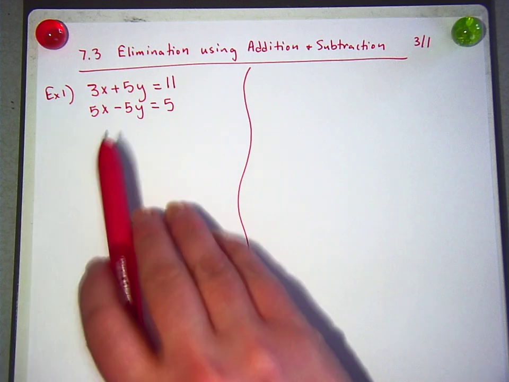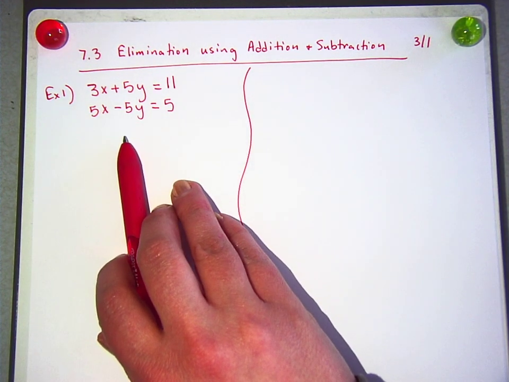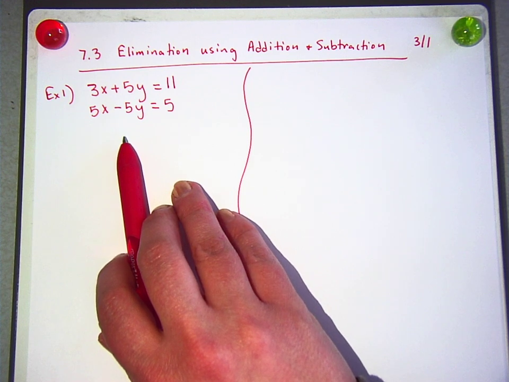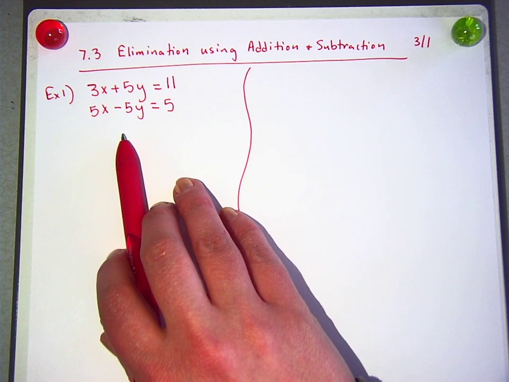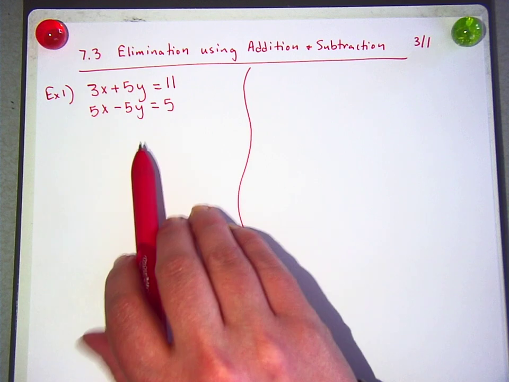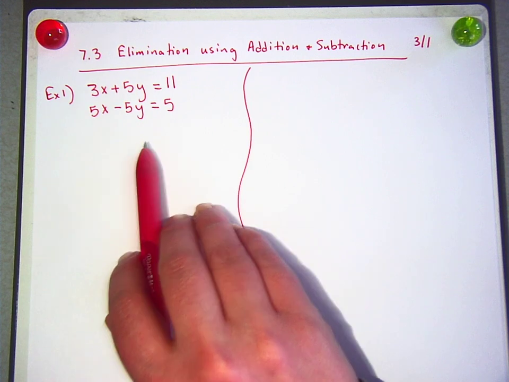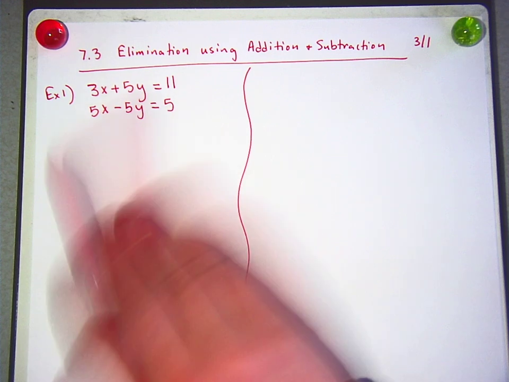Can anybody tell me, why would this be difficult to graph? Right, you'd have to make them both look like y equals mx plus b, and can you tell that would involve a lot of fractions once you start simplifying? Also, if you tried to get x by itself or y by itself, you'd end up with a lot of nasty fractions because you end up dividing away things. Notice there's no x by itself or y by itself in these situations.